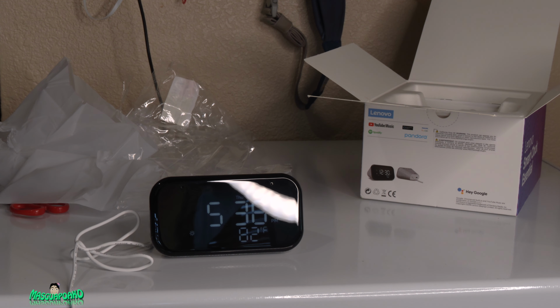Anyway, that's it. This is the Lenovo Smart Clock Essential. Got it for only $12 at Walmart today.